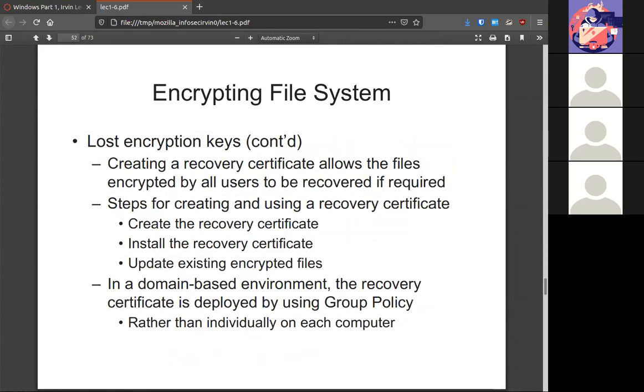You can create recovery certificates just in case it's lost. And you can deploy a recovery certificate in a domain-based environment through the group policy rather than each individual user, which will be necessary in this kind of setup.